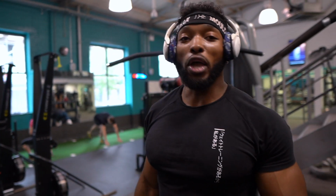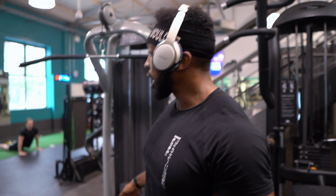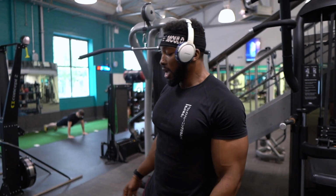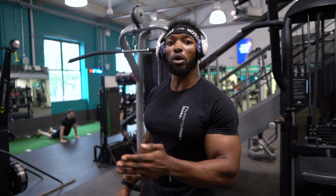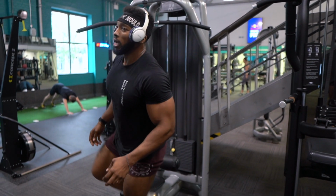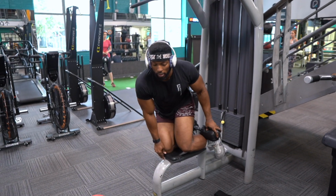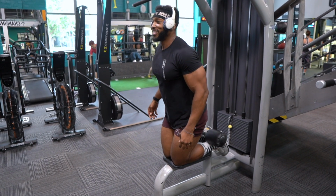With this one, if you have a GHD, do it on a GHD. However, most commercial gyms don't, so use a leg machine. It's a glute ham raise. A lot of times most people get this wrong by extending too far out. If you notice, I don't fully extend out, because that makes it a lower back hyperextension, which you don't want. My legs are too big for this.